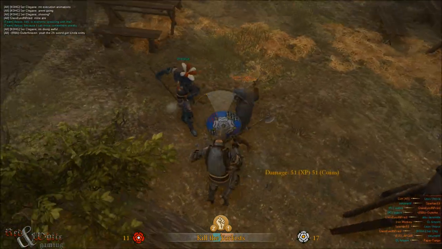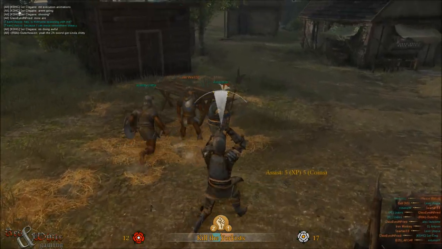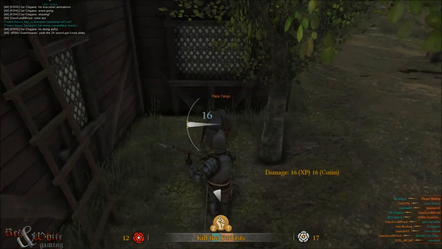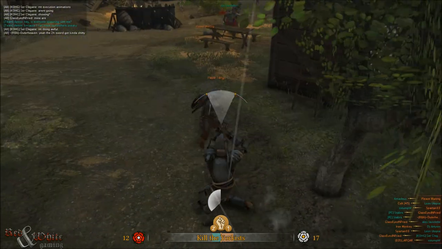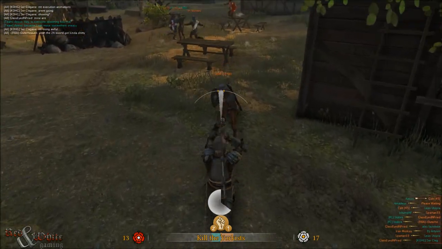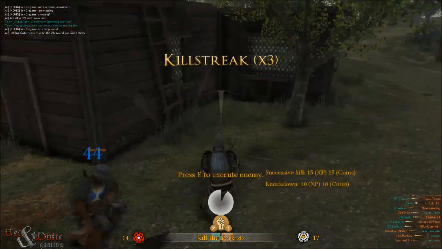50 damage to him. 70 damage to his shield right there, broken. And now once he doesn't have that shield anymore, he should be pretty easy. So you can see blunt damage also does quite a bit of damage to the armors themselves. But I don't think it's as effective as piercing. 64 damage to his shield. And he bled out.